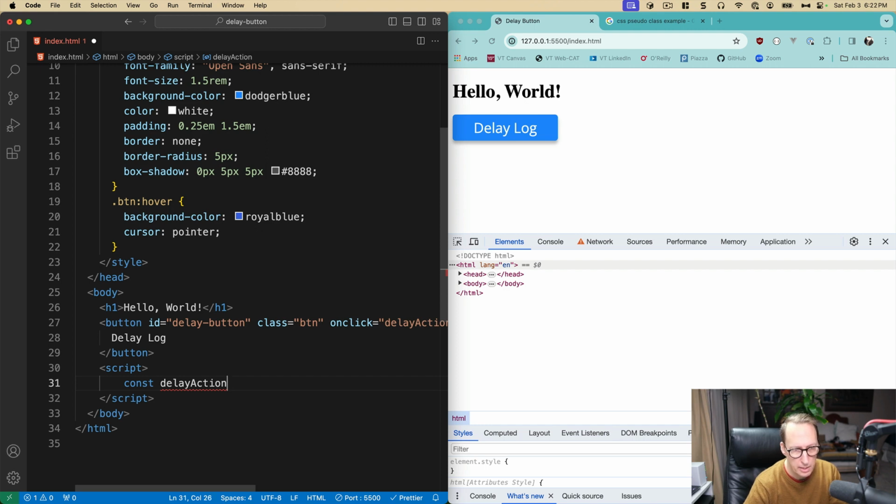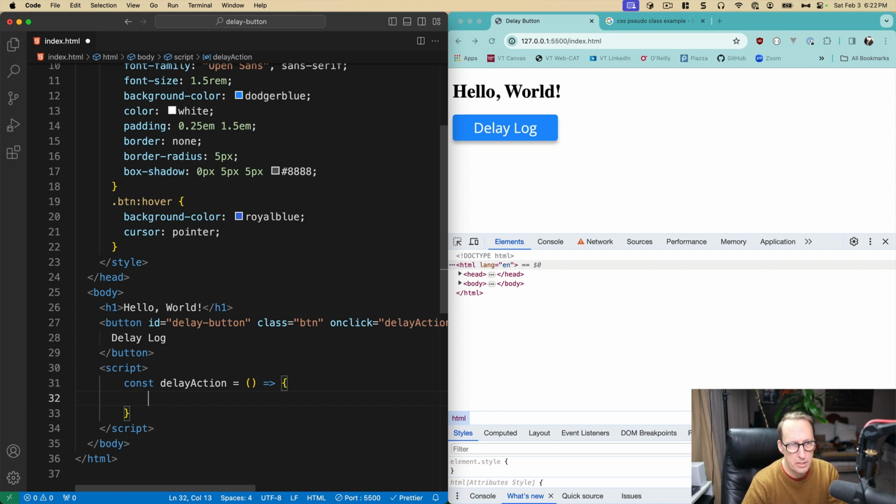All right, and then say that equals, and then you write a function literal. And a function literal is like a string literal or integer literal, basically. So you're saying that this constant, this variable, is equal to this function literal. The way you write a function literal is using an arrow function. So you put parens at the beginning, then you put an arrow, and then you put the body of the function essentially.